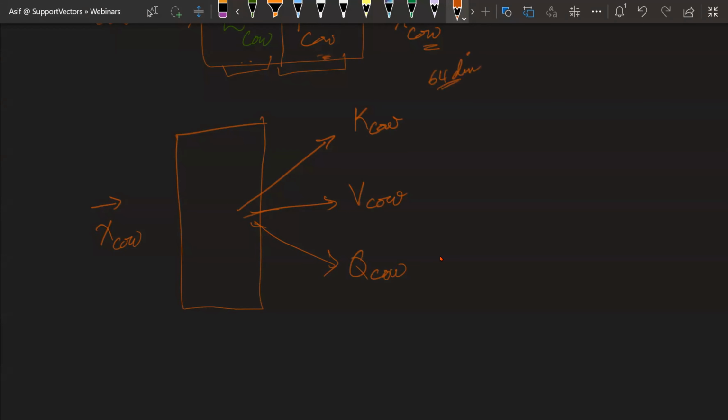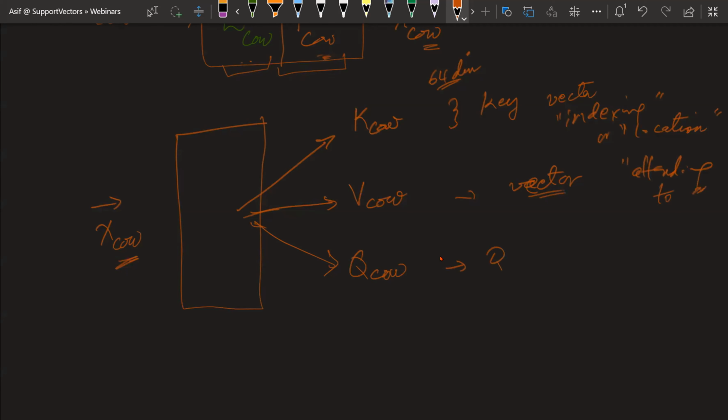The intuition behind this is that for every word or token, in the more general sense, you create a key vector. The intuition that I have is that in a certain space, it gives you the indexing or location of the word, in some sense. The value vector is literally the way that you would think of the word vector itself. V is the value vector. So it gives you what you're attending to, and you'll see why we use the word attending. And this is called the query vector.